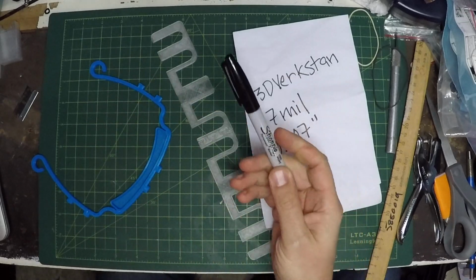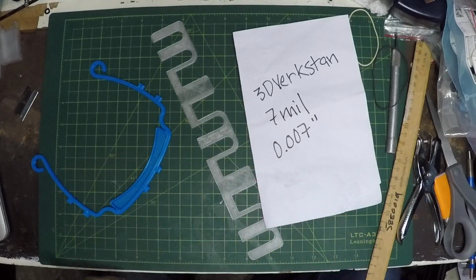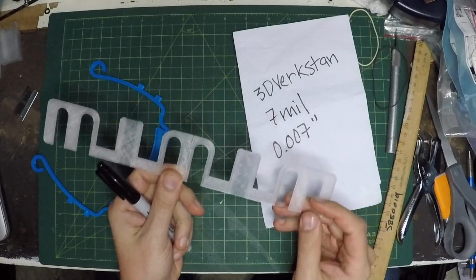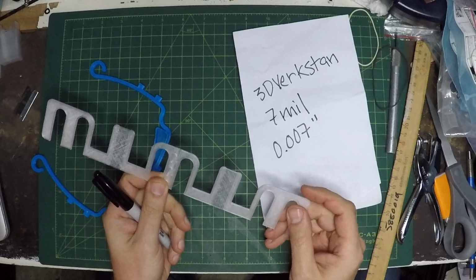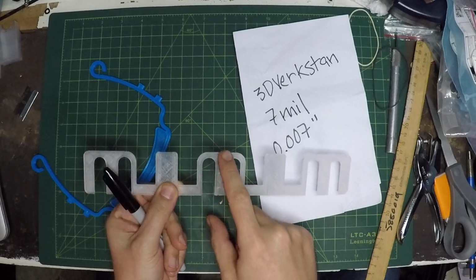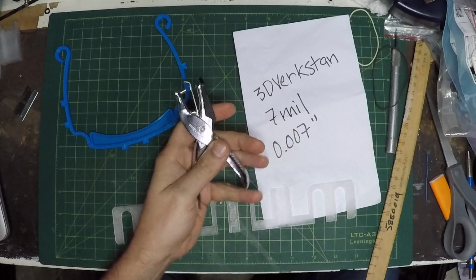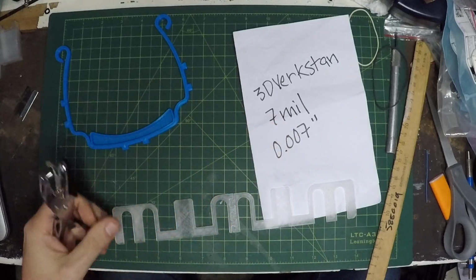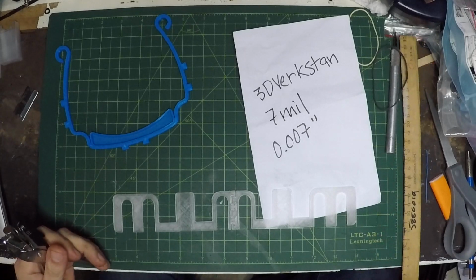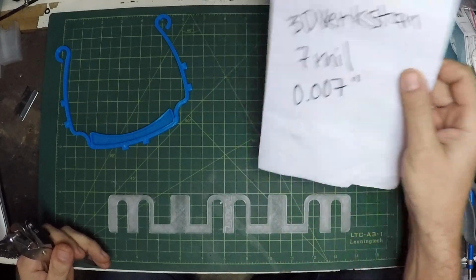So what you're going to want to punch the visor is a Sharpie, a punch jig, and you can find this online if you search for the 3DVerkstan punch jig. This one was sliced to print on a smaller printer, so you can see it's joined in the middle. And what else do you need? A single hole punch I find is better. A triple hole punch will work, but it can be a bit tricky to make sure that it aligns properly. Some scissors as well. So let's get to it.